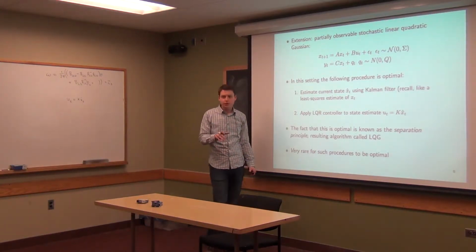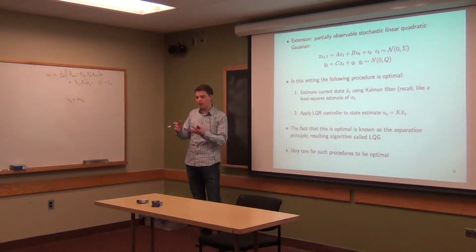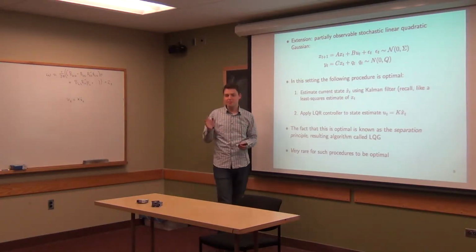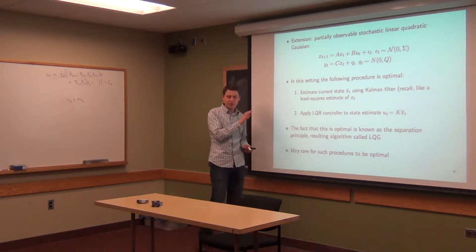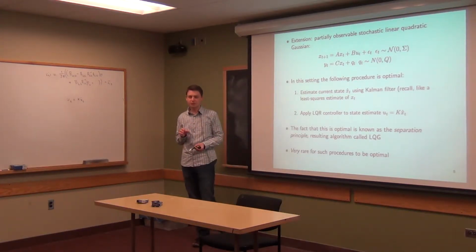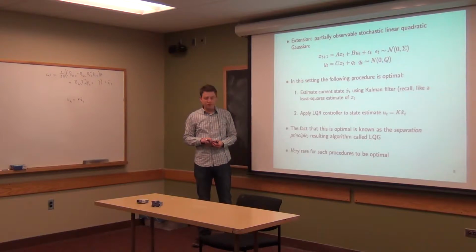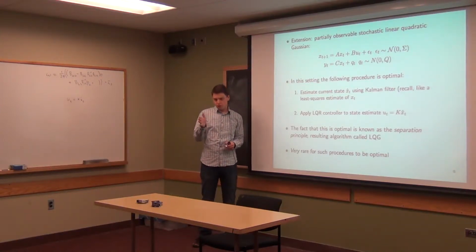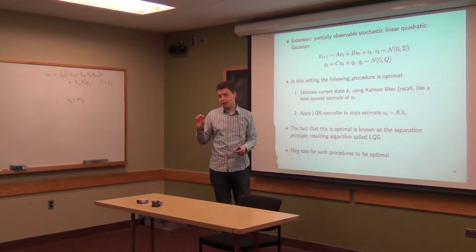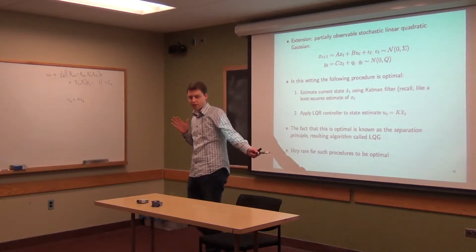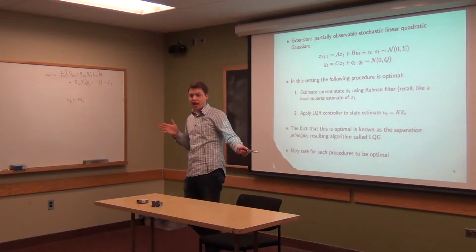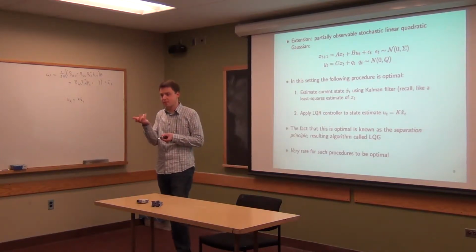And what's really incredible here, again, in the LQ setting, and I know I keep saying that a lot, but it really is amazing these things are true because they don't hold almost anywhere else. You will never find these things to hold. But what's interesting is that this ends up being the completely optimal thing to do. You use a method called the Kalman filter to estimate the current state based on all your past observations. It does not give you the actual state. It just gives you some estimate of what you think it might be. It's not going to be the right one.